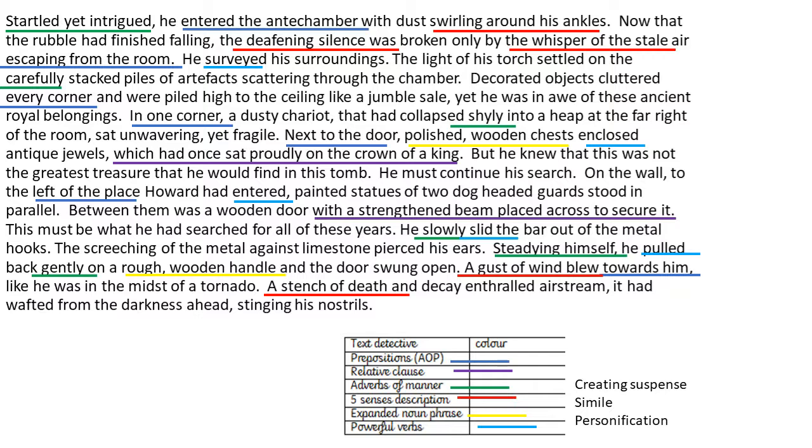You can steal a few of mine or think of some on your own. I've got my five senses riddled throughout this paragraph — what he can touch, feel, and see. Sight is the massive one, because imagine Howard Carter's eyes darting from corner to corner as he's so amazed and overjoyed with what he can see. It blew his mind — he's never seen an antechamber like this. Remember, this one is untouched: no tomb robbers have ever found it, nothing has been stolen, nothing has been touched since the day Tutankhamun died and it was sealed.